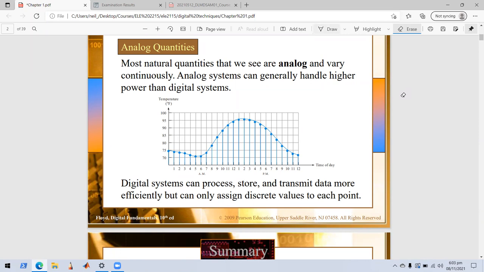This wave coming in, this function, we take samples at particular points. For example, at 12 midnight, we take one sample. Then at 1, we take another sample, and at every hour, we take another sample. And we can discard the rest of the data at all the other points in between. We can use this as a quantized or digitalized version of the signal, saying that at 12, it's 75 degrees, at 1, it's 73 degrees, at 2, it's 71 degrees, and so on and so forth, corresponding some particular time 1 to some temperature value A, time 2 to some temperature value B. These are corresponding values. Discrete.